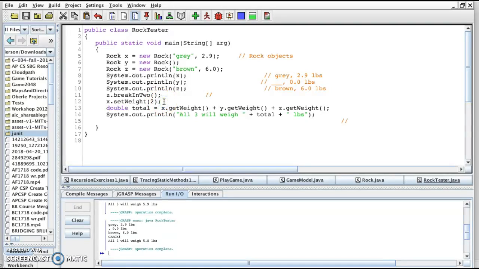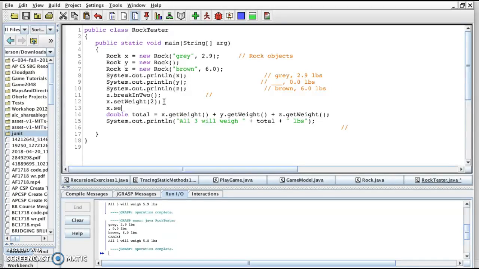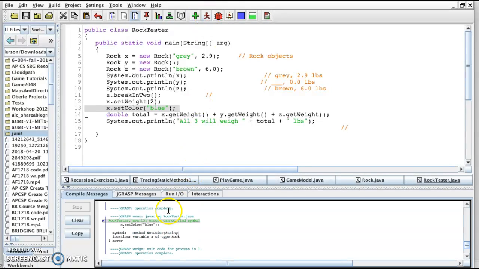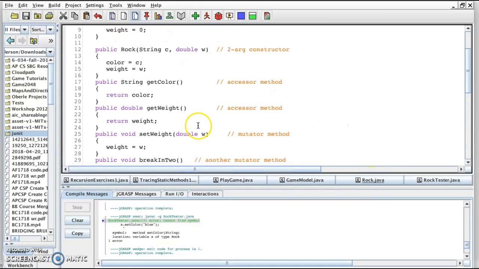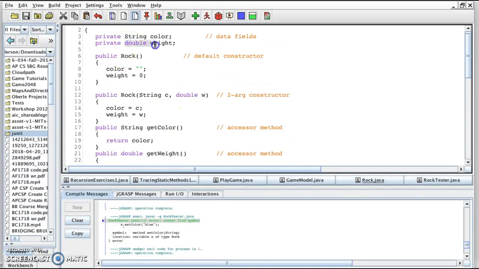Now what I can't do again is that I can't try to set the color of the rock. Maybe I painted it. So why can't I set it, right? So if I compile this, it's going to say, oh, I don't have this symbol setColor. I don't have this method. I could choose to go write a setter. We will often write getters and setters for all of our variables, but it just gives you an idea of when you're creating the template, you get to control who can access this data.